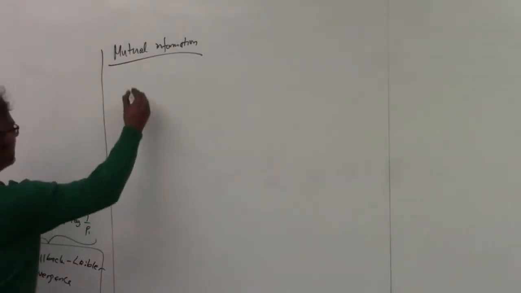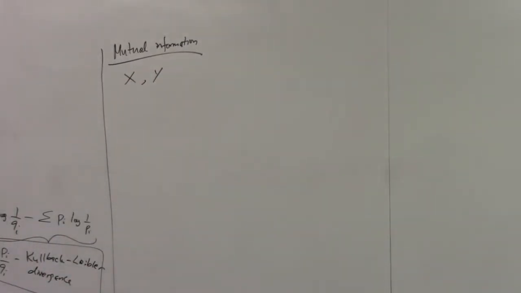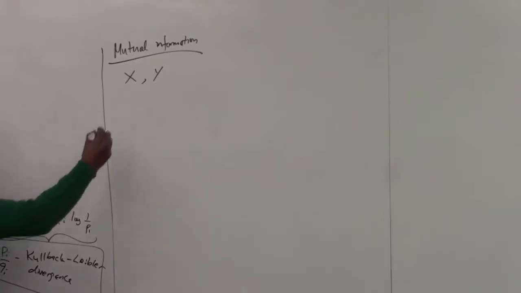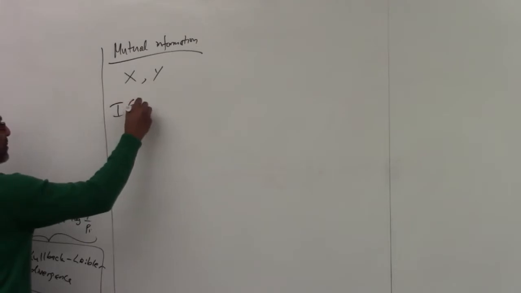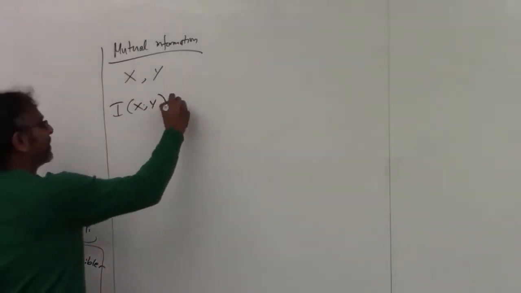So suppose I have two random variables, x and y. Let's say they're somehow related in some way. I don't yet know how, but they're somehow related. There's some amount of information leakage between the two. So I can try to quantify this notion via mutual information, which I will define in the following way. The mutual information between x and y. And I'm going to put a semicolon here. It's just a convention. It's a symmetric notion. It's not asymmetric like this is. I'm going to define it this way.